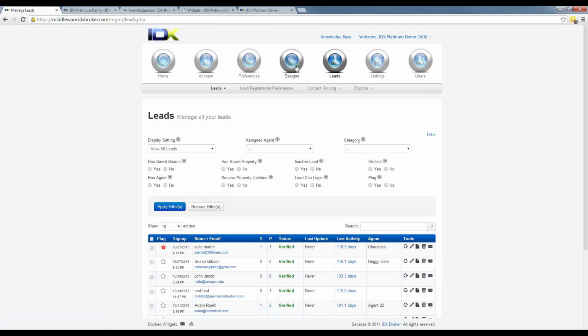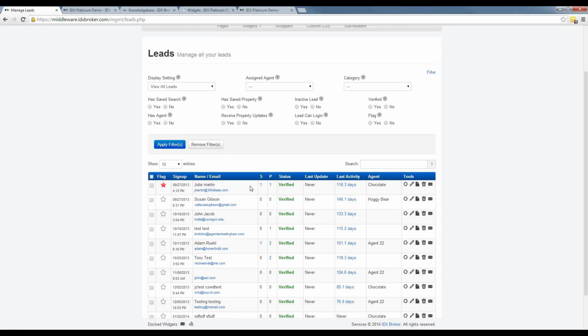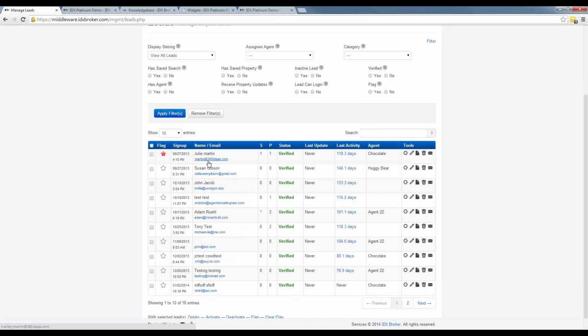I do have a quick question on the CSS. You have a list of classes and IDs that you use. That can all be done via Firebug. For those of you that have advanced CSS knowledge, you can find all that from within Firebug and then set it up that way. But to my knowledge, we don't have a list, or at least not one that we've posted to our knowledge base. This is where you get your lead information.